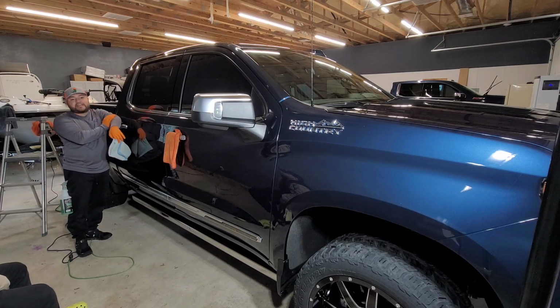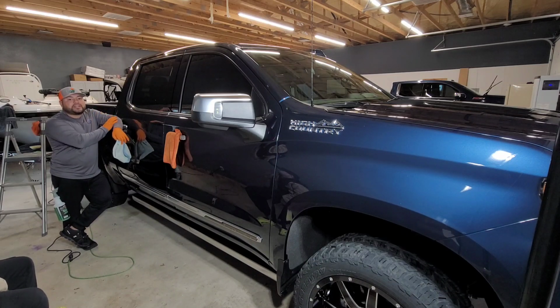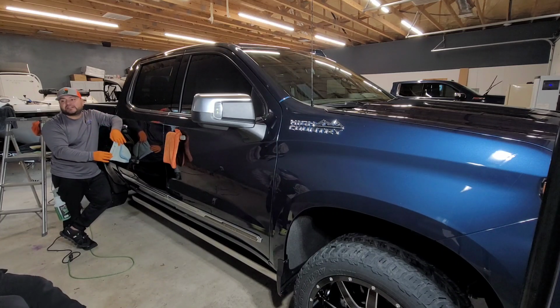Do coatings last? Yes. Like I've had a Chrysler 300 that you see me post always, the black one. It's going on year 3. This is its last year actually, and the coating is still working like day 1. So there's proof that if you install it correctly, you service it correctly, the coating is going to last.